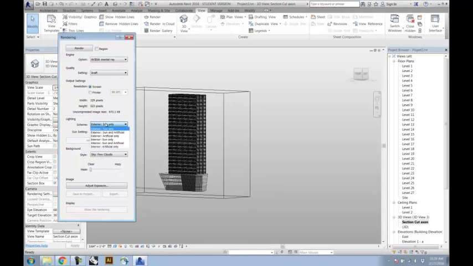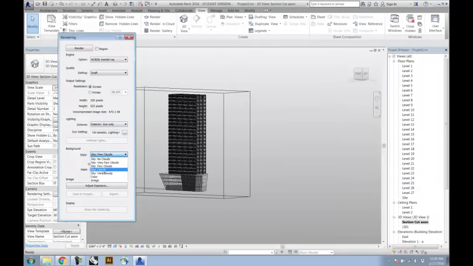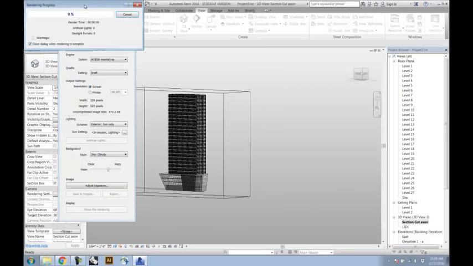And then here under lighting, you can define it to be exterior sun only. So different definitions in terms of what you're doing, you're going to get different kinds of renderings out. If I take a look here, it's kind of hazy in this photo, so I'm going to make it more cloudy and see if I can't get the light to roughly match the light that's in the photograph that I've got. And then I hit the render button, and this should go relatively quickly, but I'll pause.